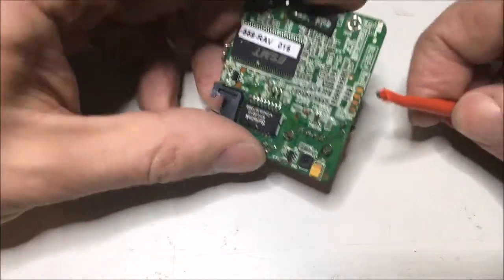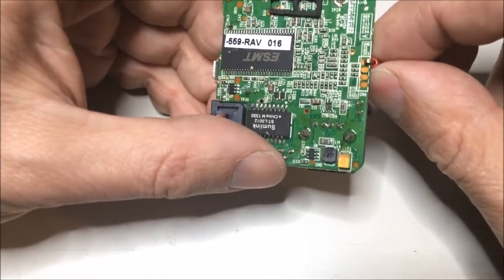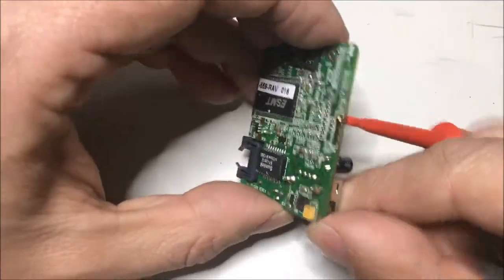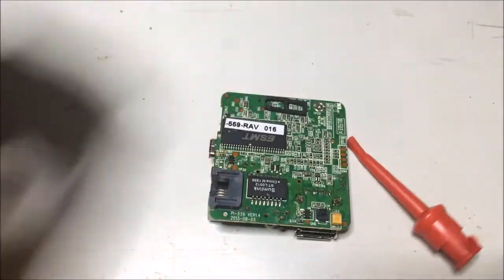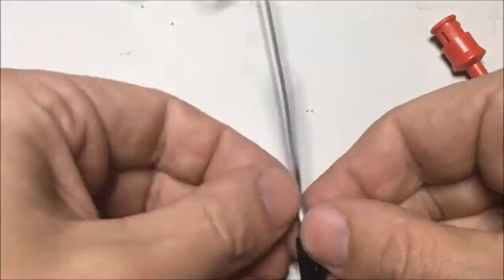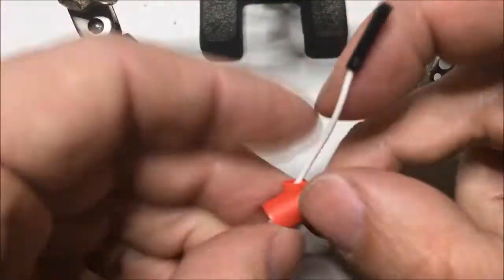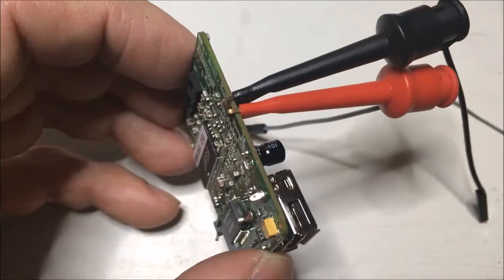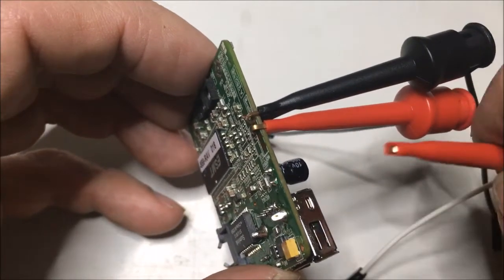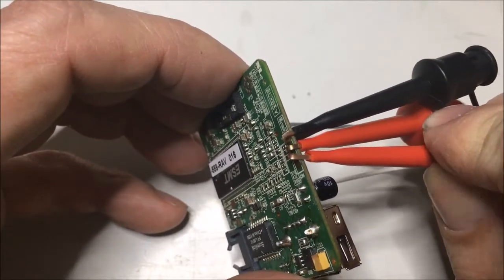Now, my friend Roman brought me some of these clips just last night, and thanks, Roman. They should make nice contacts for the serial port. So all I got to do is make up a wire harness to connect to, and I won't bore you with that, but I'll just fast forward that. Now, with that wire harness ready, I can connect to the serial port on the PCB.